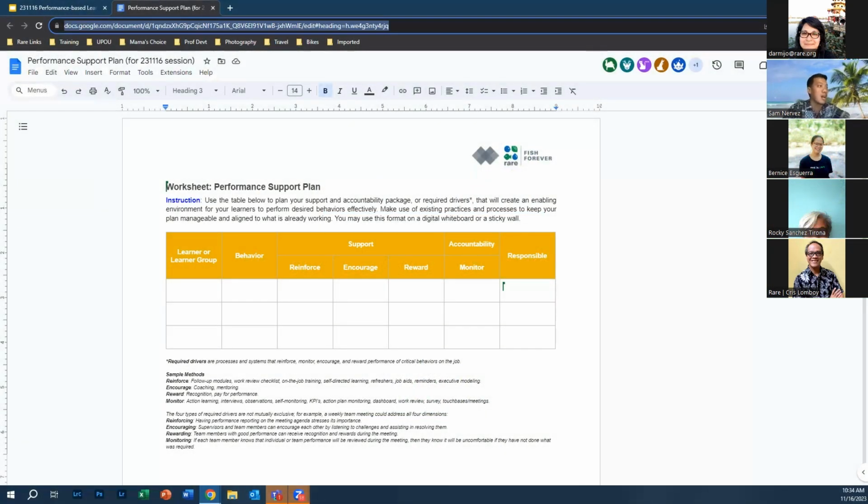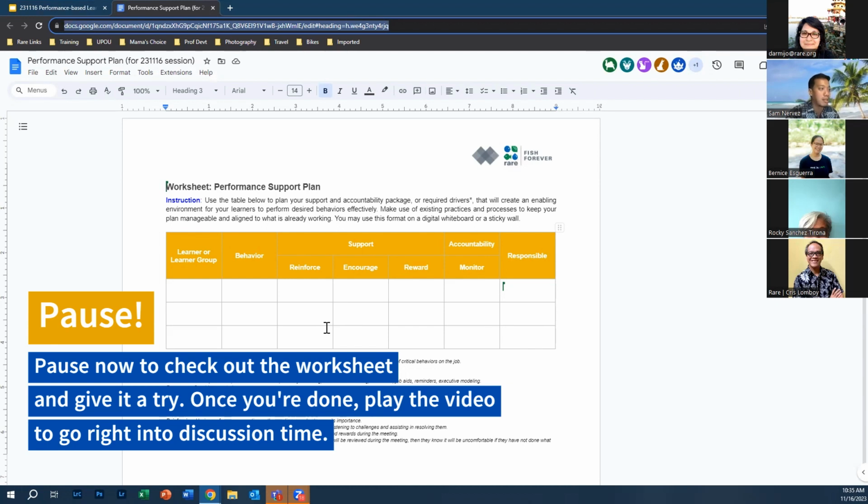All right. So this is how the worksheet looks like. I'm sharing my screen. So this is the same table that I showed you earlier, but it was already a filled in table from Chris and Janice. So just go through it and read it and see. And maybe you can start thinking through an upcoming training using this framework.